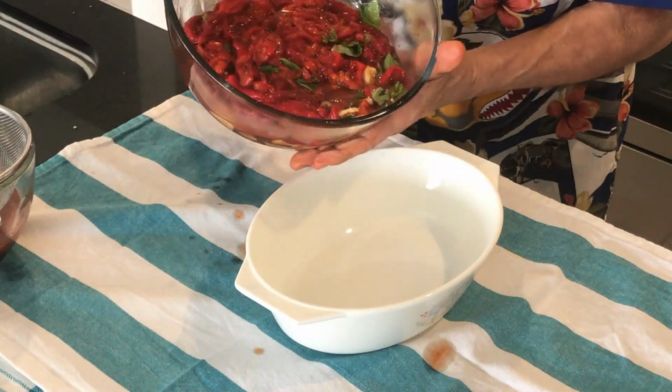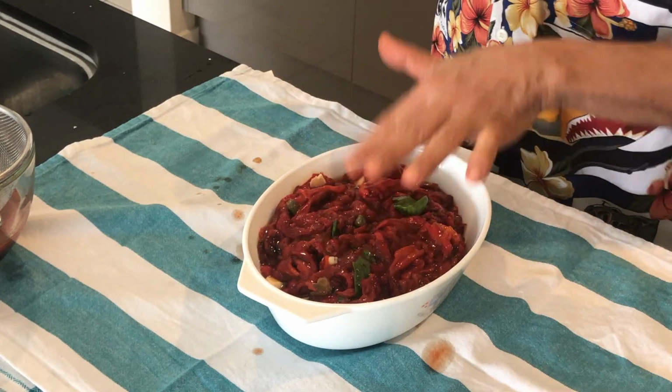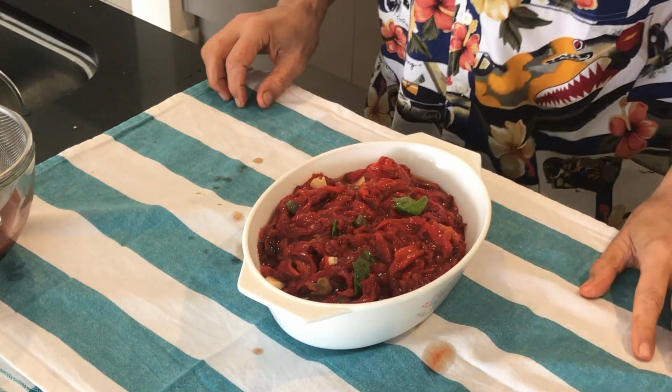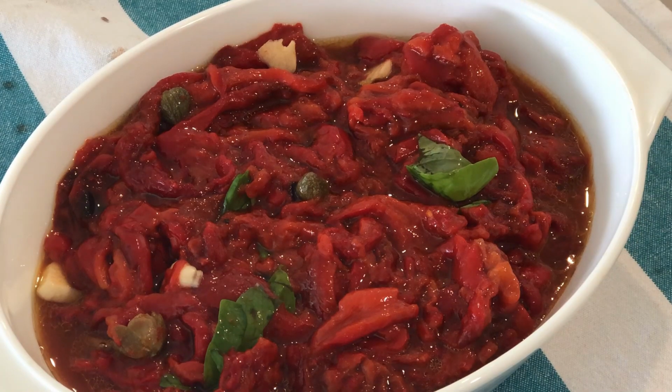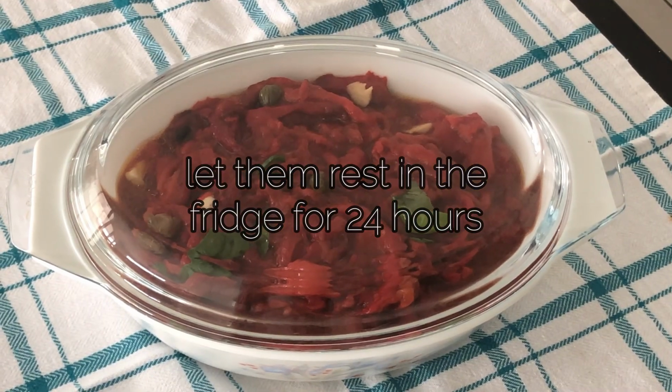And it's now the time to transfer the capsicums to the oval platter for the final presentation. A final piece of advice: cover your capsicums with a lid and let them rest in the fridge for 24 hours before serving.